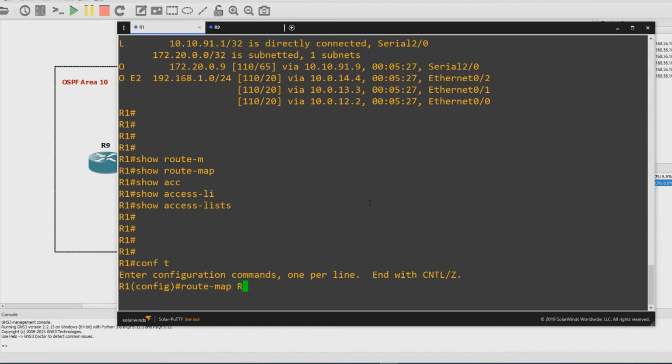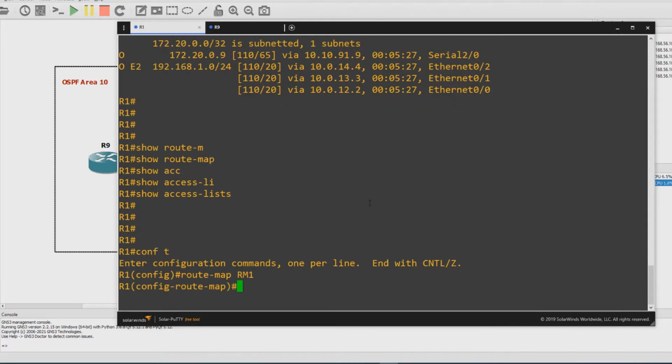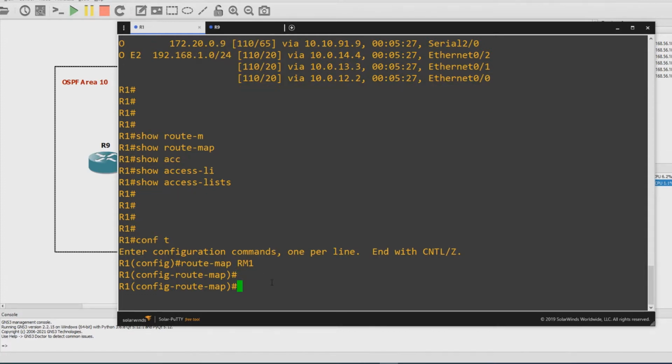So we're just going to go to configure terminal, and now I'm going to define our route map. I'm going to call it RM1, and I can leave this blank and press enter. Because I didn't specify anything here, it's going to use the defaults of permit and the default sequence number of 10. If you want to change that, you have to specify it. We'll verify that in a moment's time. But now, we remember we have to set the match command and the set command. Or you don't have to set either of those either, so I could just press exit now.